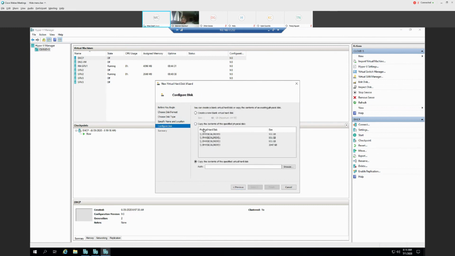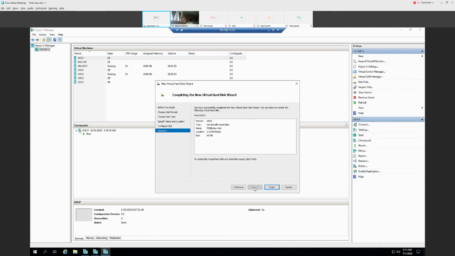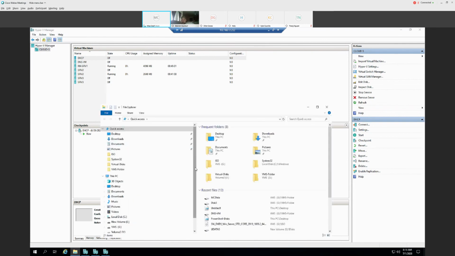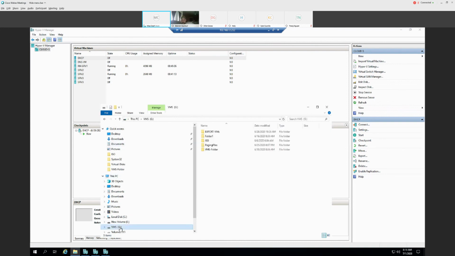Okay, create the blank virtual disk right here. You go next. And over here we finish the VHDX. So done. All right. Now this is like an available disk. You can attach it to any virtual machine you want. If you go to the folder where we stored it, you can see it under the G drive, I believe, in the VMs folder right here.